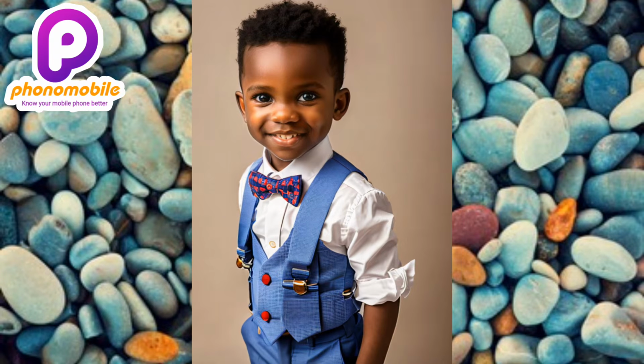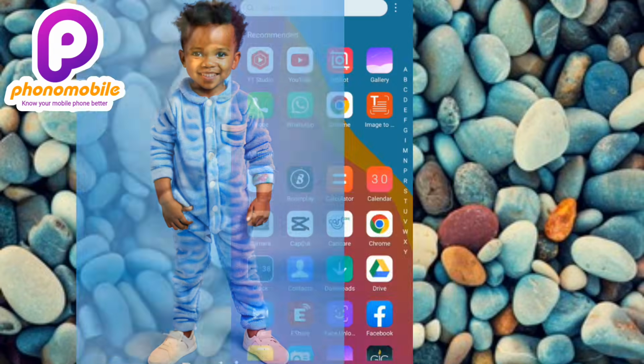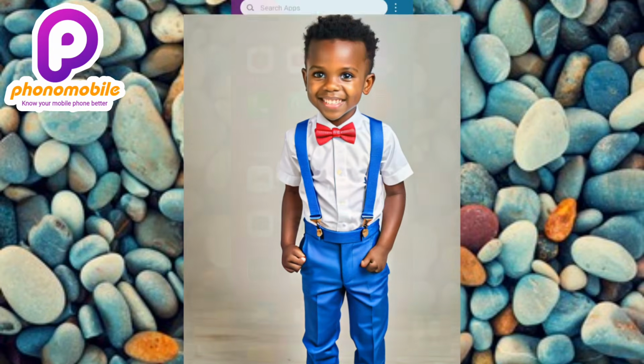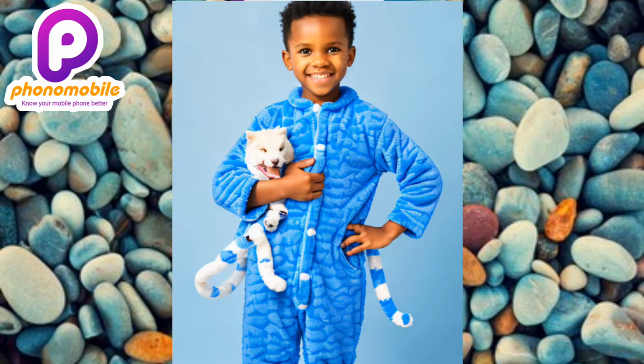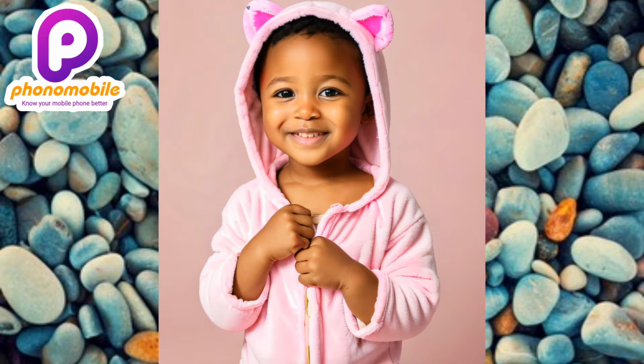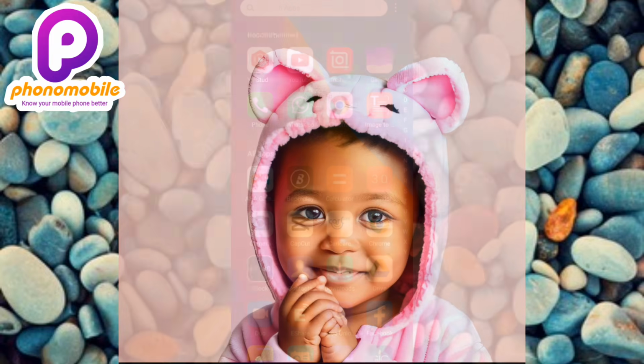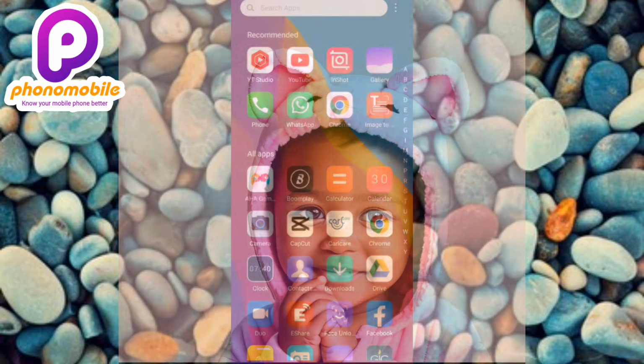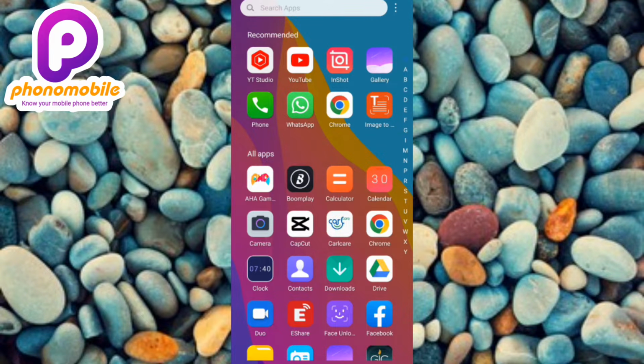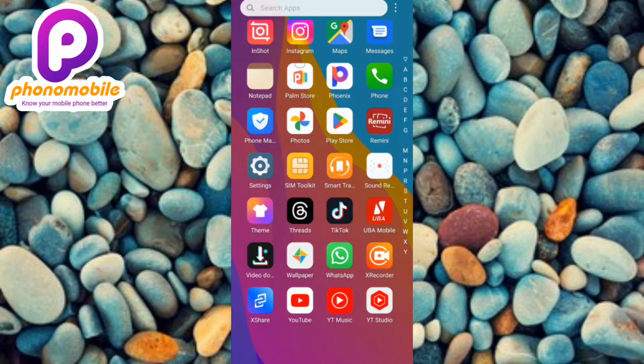So guys, I've produced mine. I've been able to generate an AI picture of myself as a child. I compared the AI child picture with the picture of me that was taken when I was small, and they look almost 99% exactly the same. The only difference is that the AI child picture looks new, sophisticated, and so sweet and beautiful. In case you're like me and don't have many pictures of yourself as a child, this is an opportunity you can use to generate them.